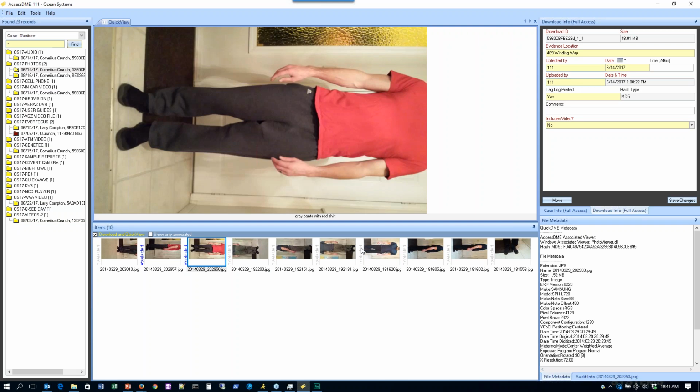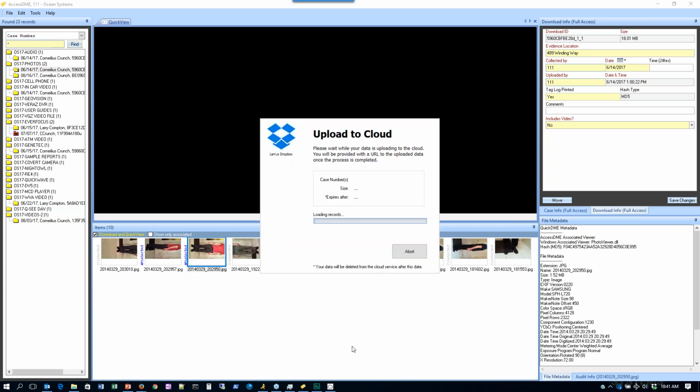It'll zip those files, and then upload them directly to Dropbox, and provide us with a link to share with whomever we're disseminating those assets to, so that we can just send an email to them saying, hey, here are the assets. I'll send the password separately, or what have you. So a much cleaner, easier way to disseminate, entirely electronic.